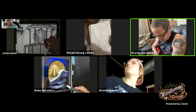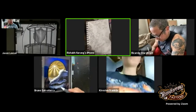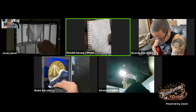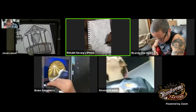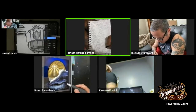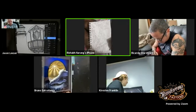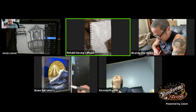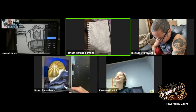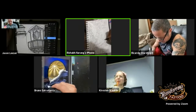Earlier I was tattooing, so I was doing a lot of realism before. It's been about the last 3.5, 4 years that I started getting more involved in Japanese style of work. That's where my focus is now. Earlier I had completely lost touch with drawing because of doing more realism. But now that I've started doing more Japanese things, I'm more inclined towards experimenting and drawing more to give it my own touch.